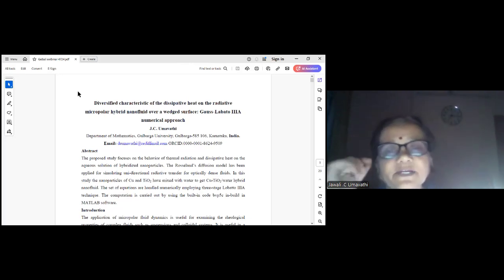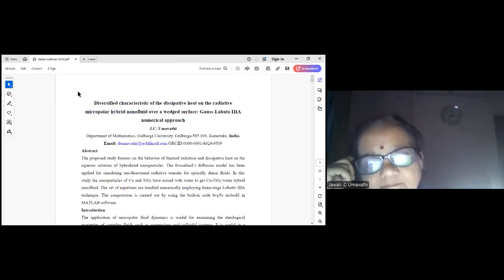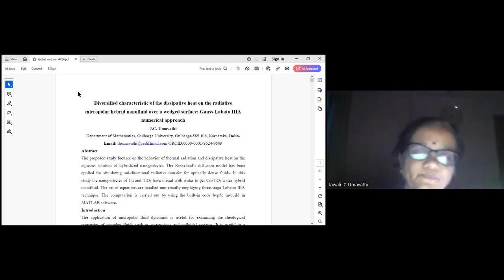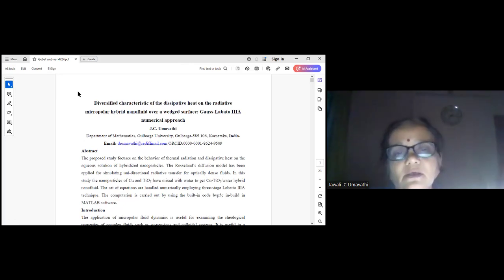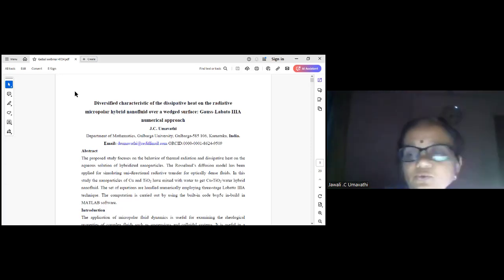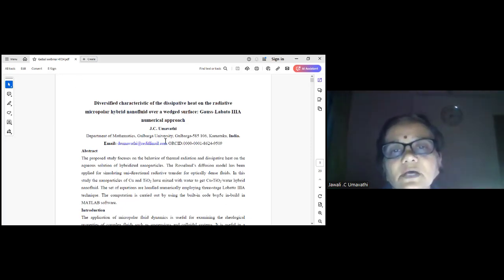My actual expertise is in building in-house codes, especially for multi-fluid flows. I have successfully done my in-house codes and published a lot of papers. To my account, I have nearly 270 papers. I just want to point out that my expertise is in coding. So for that, I consider different types of fluids.